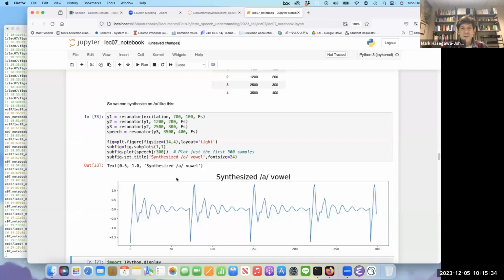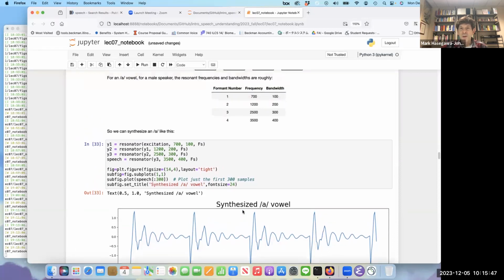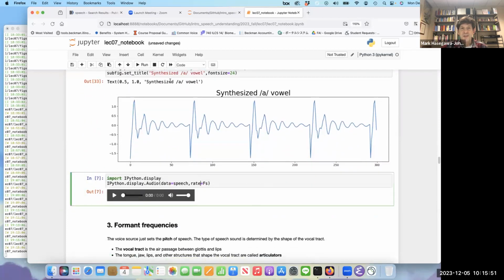And if I generate this sound, you can see that it still has this damped ringing. So we still have a pitch pulse once every 73 samples, and there's a ringing that comes after that pitch pulse. But now all four of these resonances are captured all together. And the sound now is much more speech-like. You see, suddenly it sounds very much like an ah vowel. Kind of mechanical, kind of like a robot would say an ah vowel, but still quite distinctly an ah vowel.